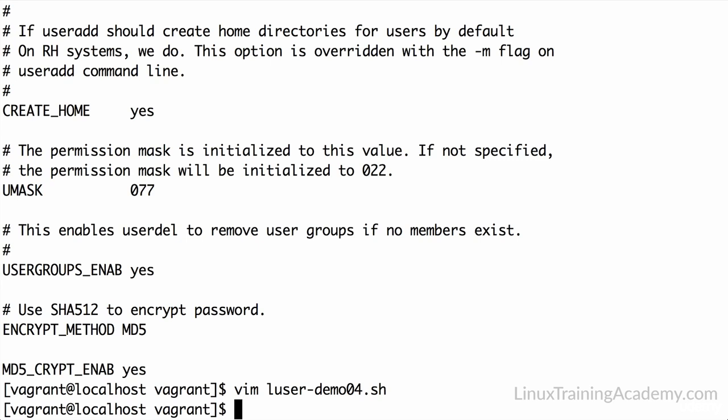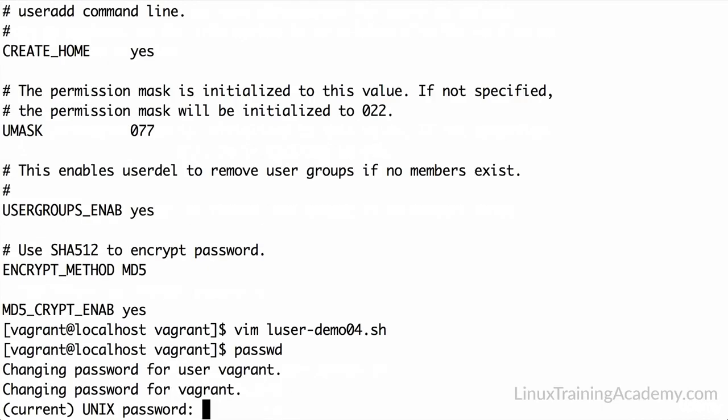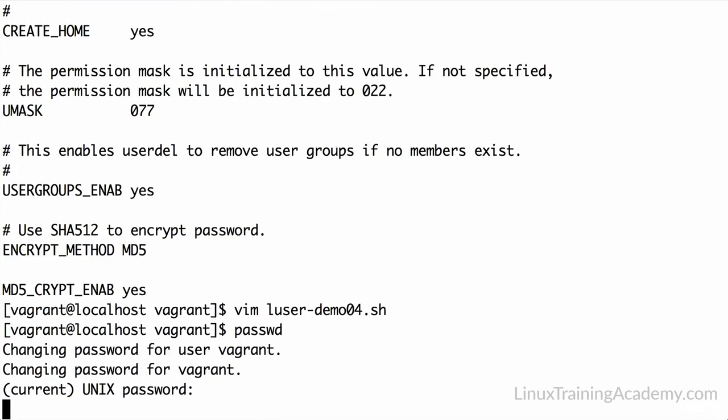Of course, only root can change other people's passwords. So let's just try the command out here on the command line for our current user. Type in passwd, and it prompts us for our current password. And then if we were to complete this process, then we could enter in a new password and our password would be changed. I'm just going to hit enter here and let it fail.